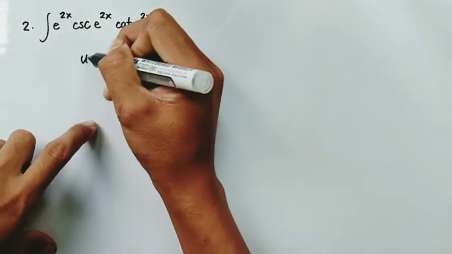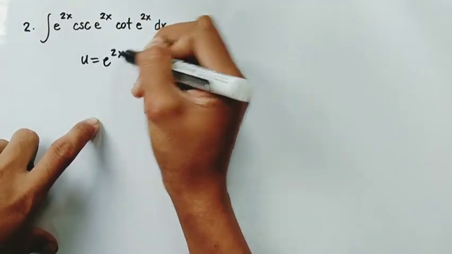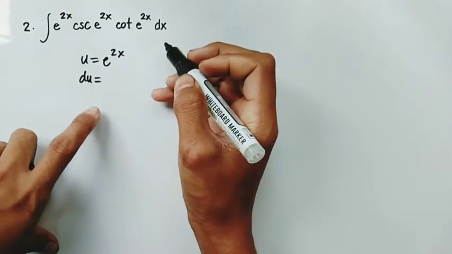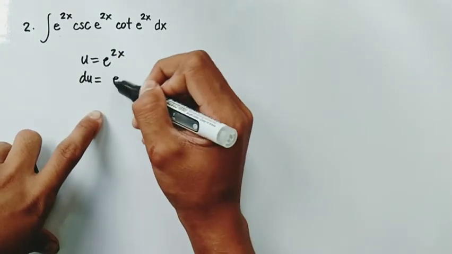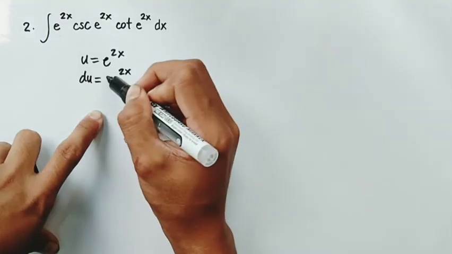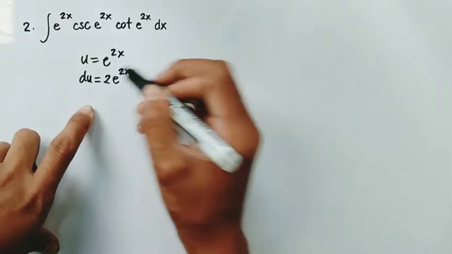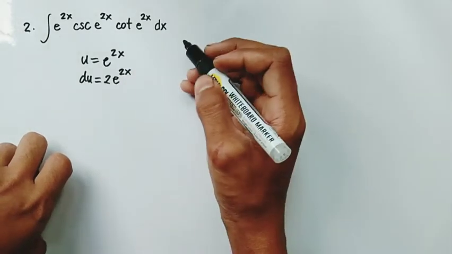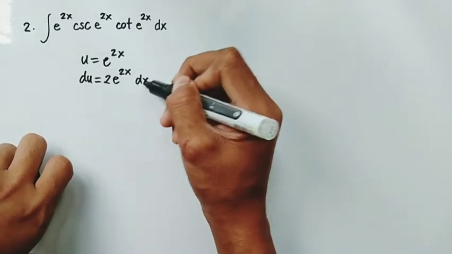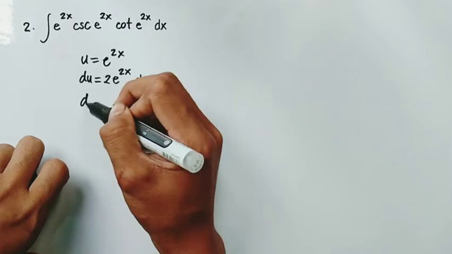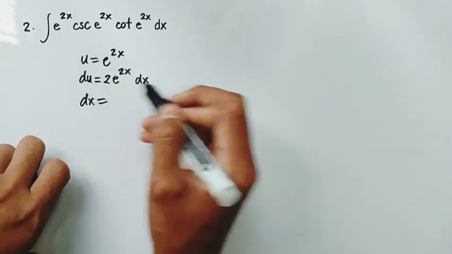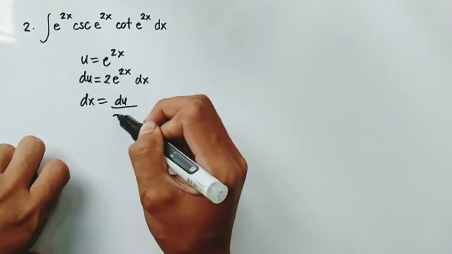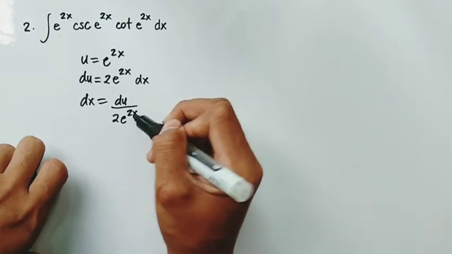So, magiging u is equal to e raised to 2x. Get the differential of both sides. Magiging du is equal to, kunin mo lang yung derivative, that is e raised to 2x multiplied by 2. Kasi, chain rule. Dapat gamay natin yung derivative sa exponential function. Then, don't forget the dx kasi differential. Solve for dx, just divide both sides by etong expression. Magiging du all over 2 e to the 2x.